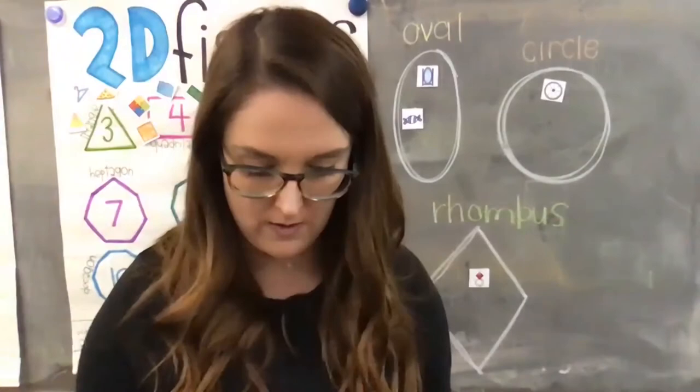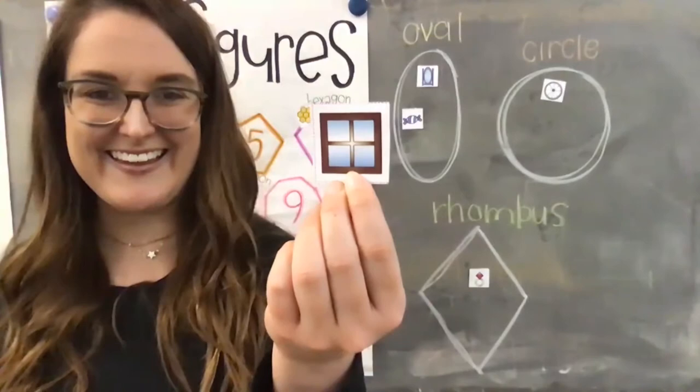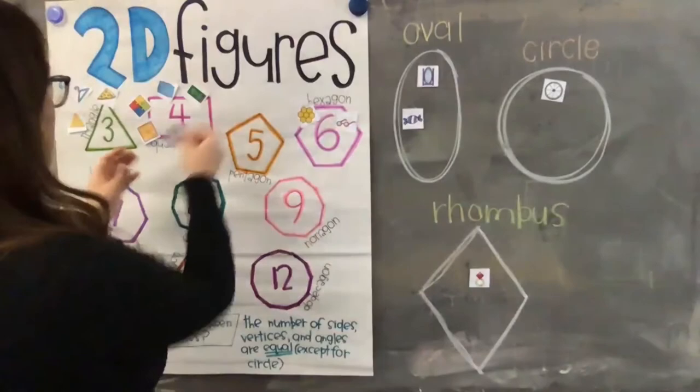And then what about this window here? What shape would that be? Yes, nicely done. It is a square. And then you can see in it that it's also got four smaller squares as well. I see lots of right angles here that form when the sides meet. I also see perfect examples of parallel lines as well. So square is a quadrilateral, four sides.